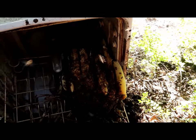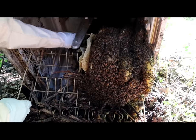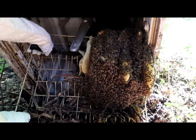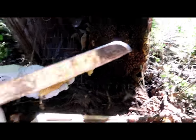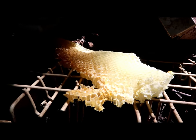All right. Here we go. Okay, I'm cutting it off at the back. Okay. I'm just cutting it all off. How about the side over here? You want to cut that off too, so you can just lift it out as one big chunk? Okay, that's just comb. I'm just gonna. You don't want that. Looks like you filleted a fish.